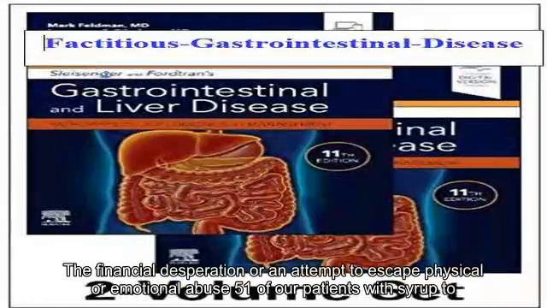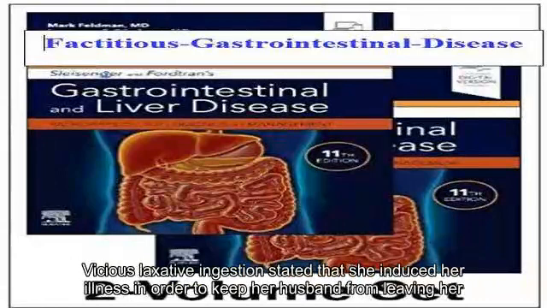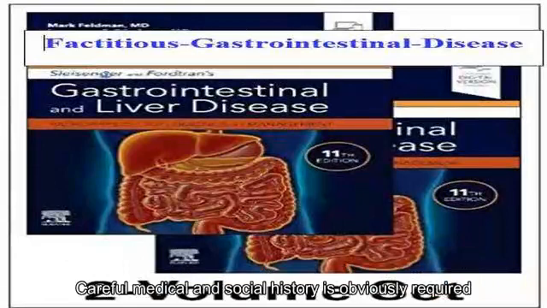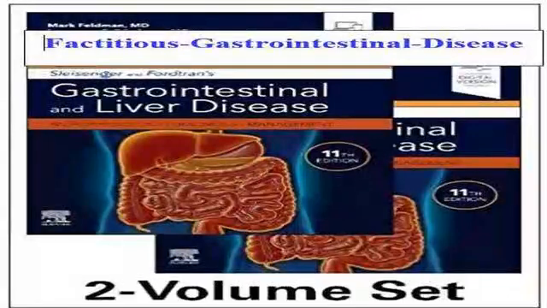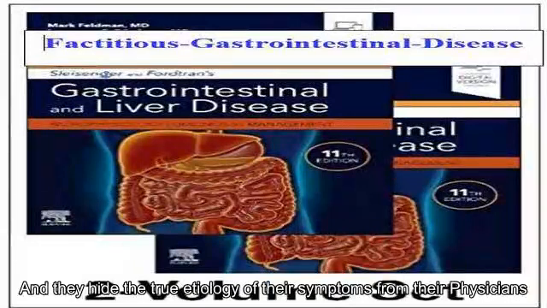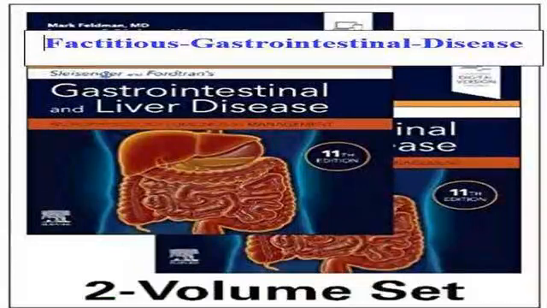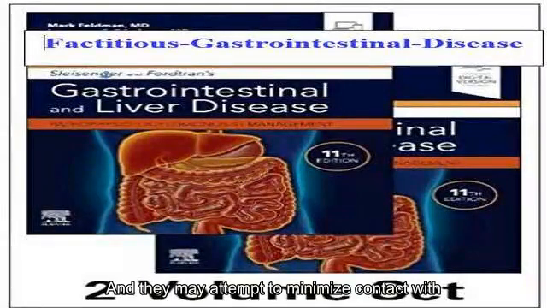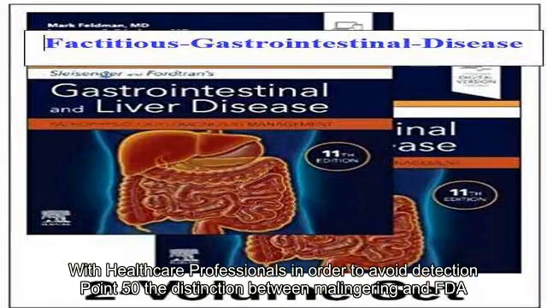Of our patients with surreptitious laxative ingestion, one stated that she induced her illness in order to keep her husband from leaving her. A careful medical and social history is obviously required to put this medical deception into proper context. As with FD, malingerers seek medical care for the symptoms and signs they feign or produce, and they hide the true etiology of their symptoms from their physicians. Malingerers typically are not as willing as patients with FD to accept dangerous diagnostic or therapeutic procedures, and they may attempt to minimize contact with healthcare professionals in order to avoid detection.